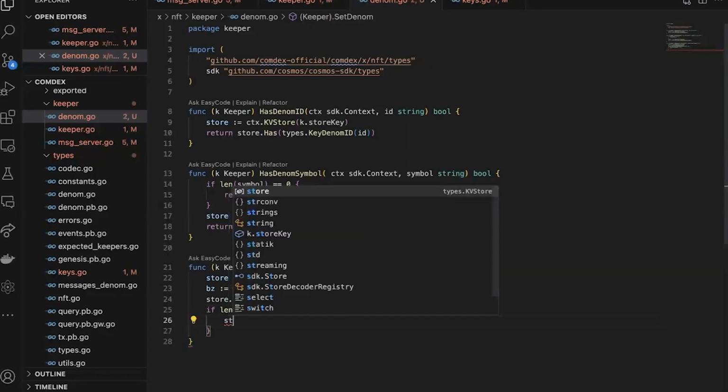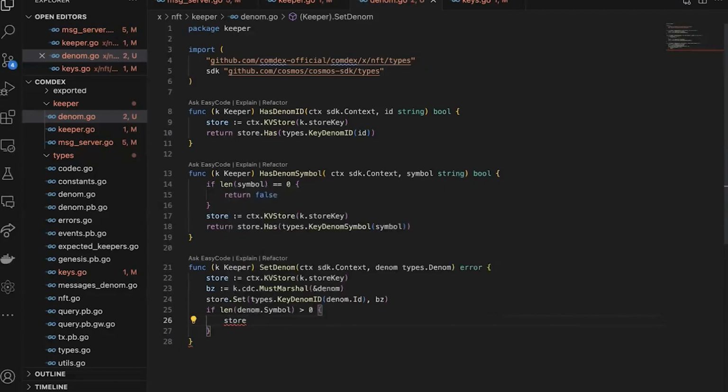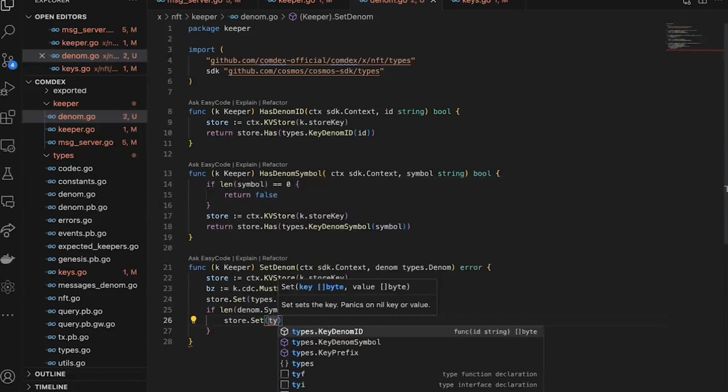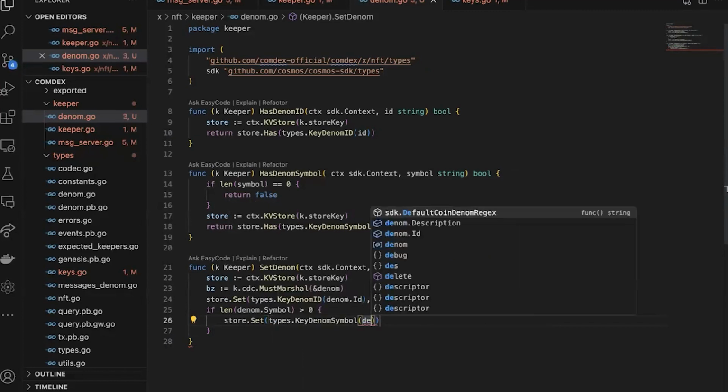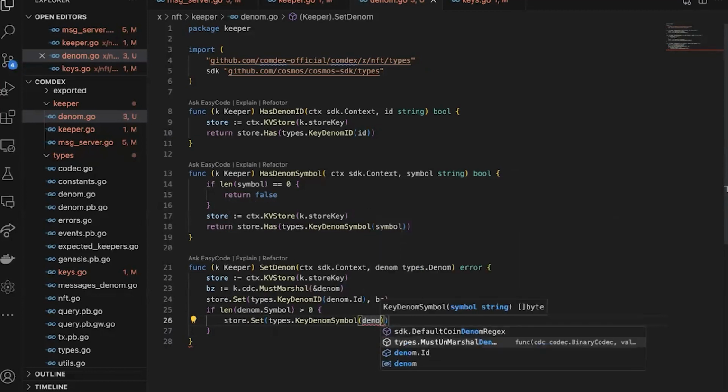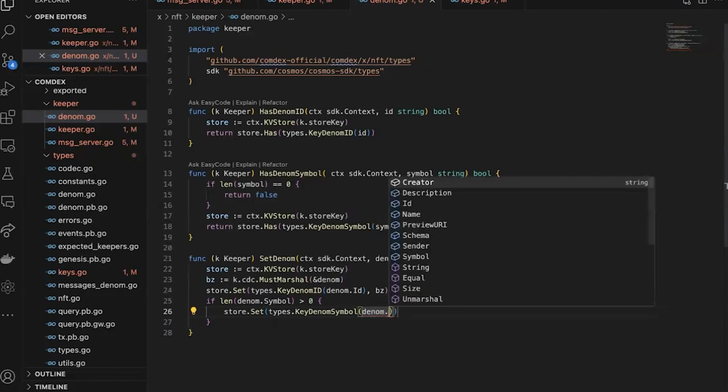If you have passed symbol, then the symbol should be greater than 0. Then in the store.Set we'll set types.KeyDenomSymbol with the denom.Symbol.